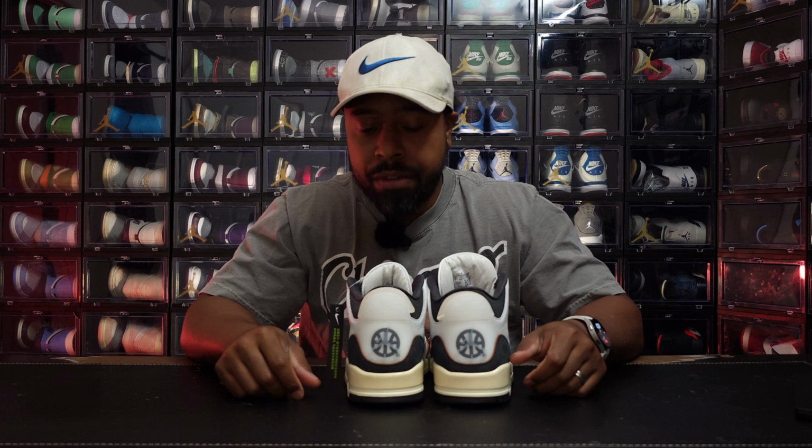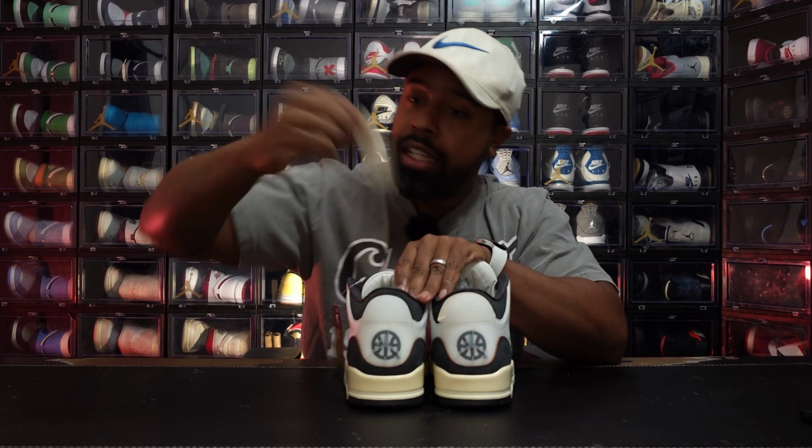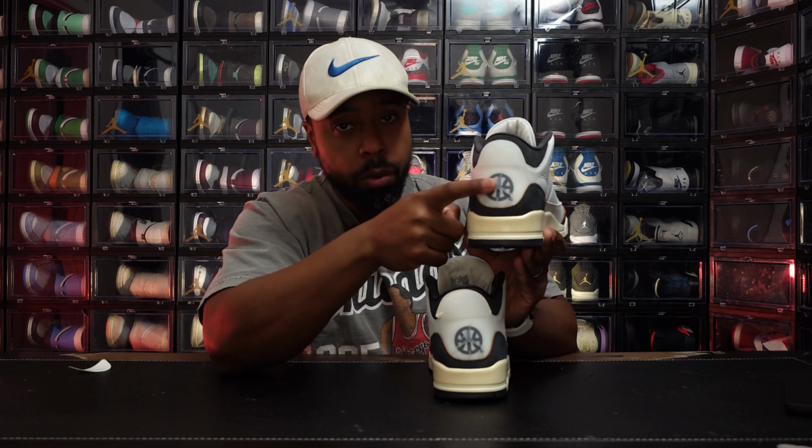So really good. Then of course, finally, you have the back heel tab, the staple of the Air Jordan 3 and 4. This particular one, I'm actually glad they came with this. It's pretty nice. Has a dual logo tab. Like I mentioned, whenever you have Jordan on the back, you're gonna have a Jumpman logo somewhere in the back. On the actual heel tab, there's a K54 logo in black, which is then covered with the translucent cover with the Jumpman logo.